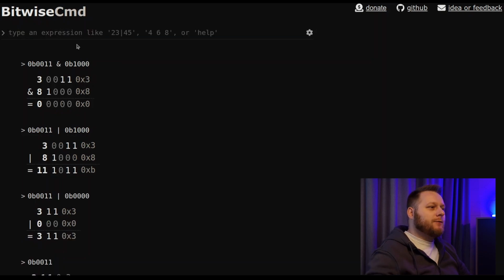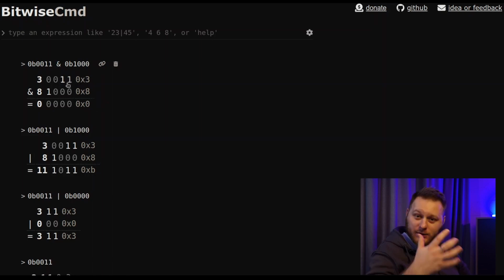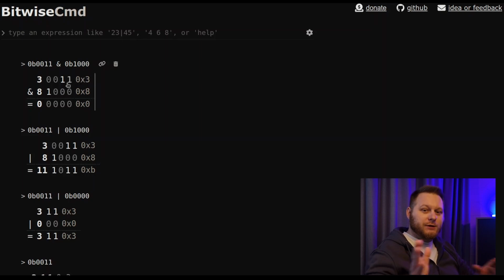Now, what if we change the sign to the bitwise AND operator? The results are quite different because, as you remember in Solidity, AND only works if both sides of the equation are true, and in bitwise operation it is the same, but for each of the bytes.